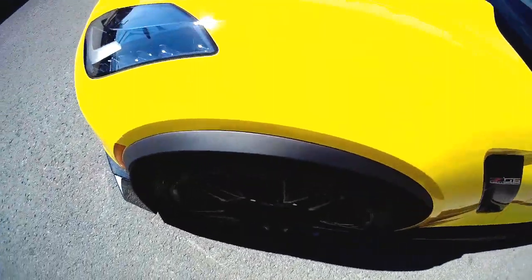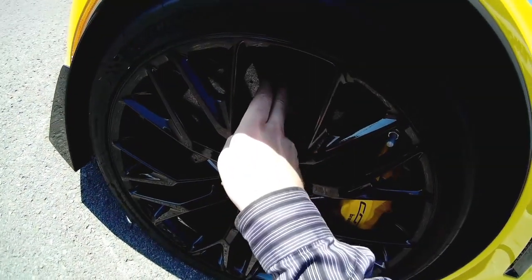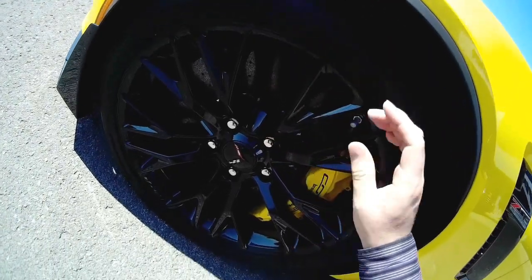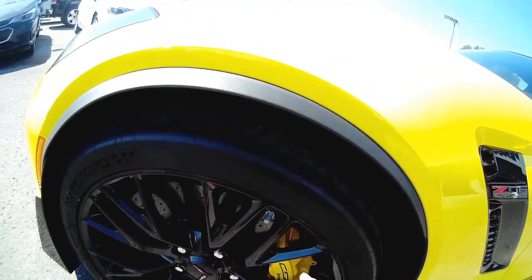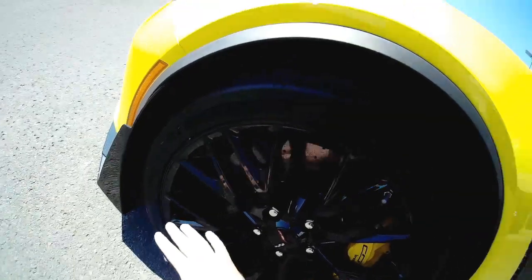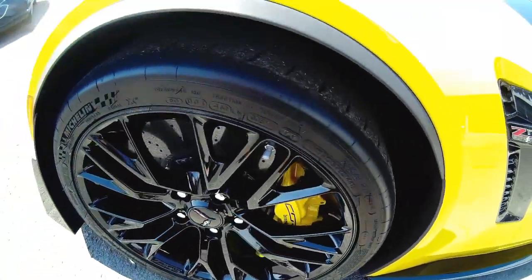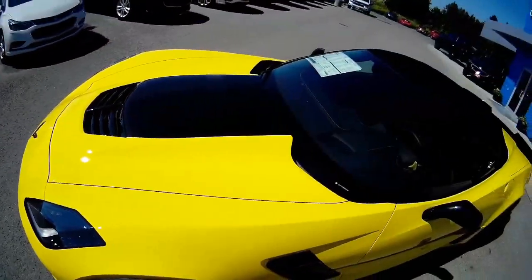This guy also has the Z07 track package. I don't know if you can see here, but it's a carbon ceramic brake rotor, and this thing is massive. It's literally that thick, and you have giant 6-piston Brembo calipers to stop the car real fast. You've got the Michelin Pilot Sport Cup 2 tires, which, as you can see, I'll get you a better view in a bit, but those are track tires essentially. All of the grip in these guys, it's going to have no problem going around any corners.